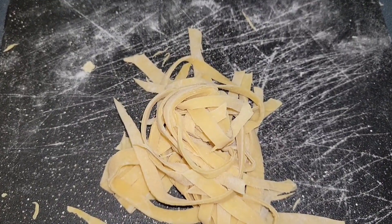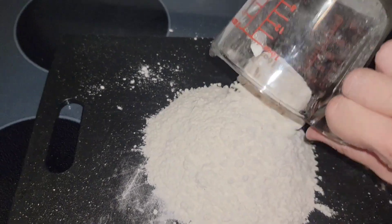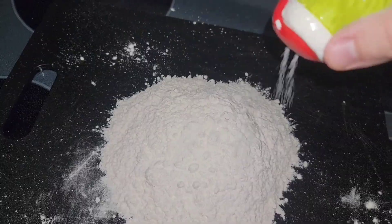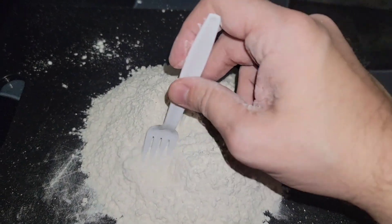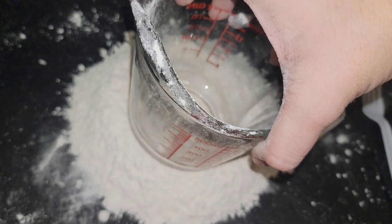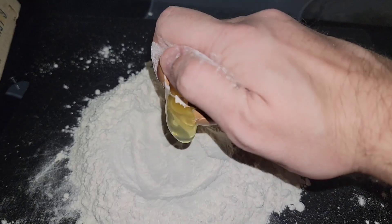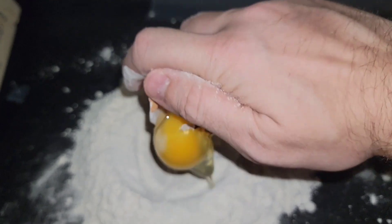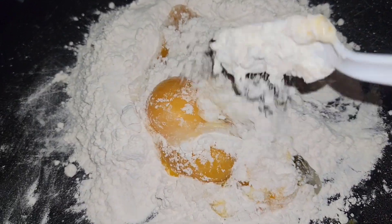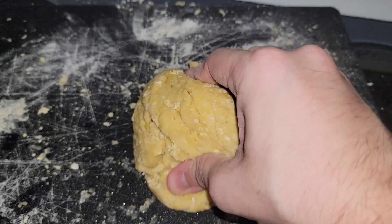I decided I want to make my own pasta, so we're going to go through the very easy steps here. Simple flour and salt mix that gets mixed up real well. Put a nice hole right there in the center and we're going to drop some eggs in there. Once your eggs are in, you just mix them very thoroughly with a fork or your hands — doesn't matter.